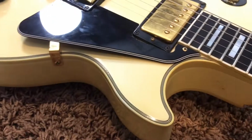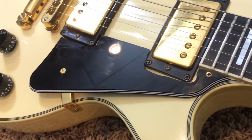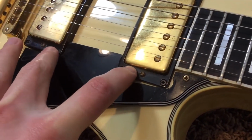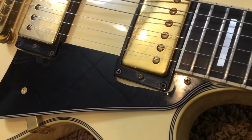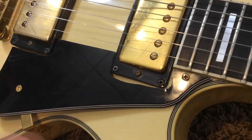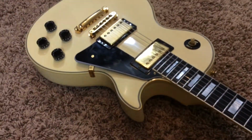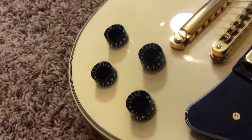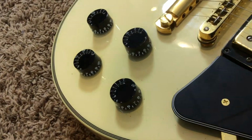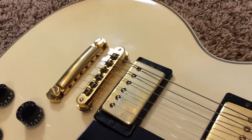Alright. Now, this pickguard is replaced. The replacement I purchased for it did not fit quite right, so at first I had it mounted over the pickup screws, but I didn't like that, so I grabbed my router and I routed a little bit too much, but it works perfectly fine and it's still going to protect your finish. And it's mainly there just to complete the look. The knobs have also been replaced, however, it's a similar style to what would be on here. The bridge and tailpiece, those are all original.